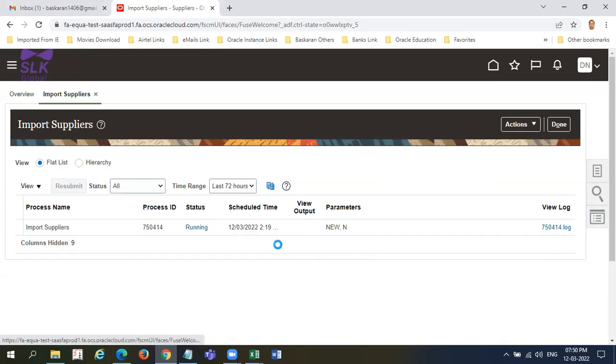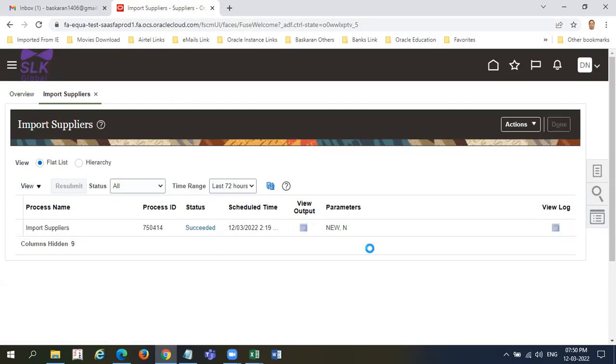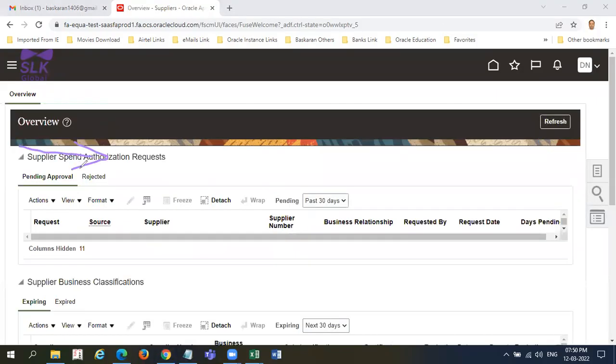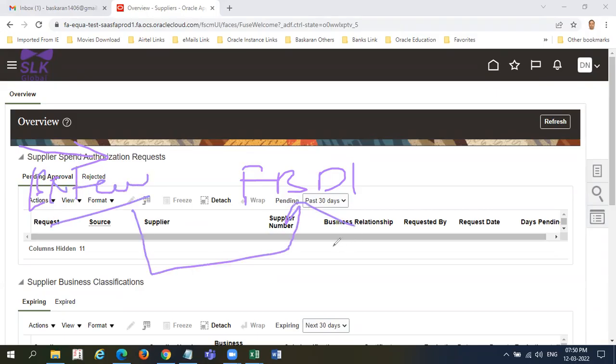Vinay? Yes, one question, sir. Last week in the invoice import, you demonstrated two things: one using UCM, one directly using the concurrent request. In which circumstances will people go for UCM, sir? Very simple, sir. If you want the template mapped to your FBDI, your external data mapped with your FBDI automatically, UCM is the best practice.